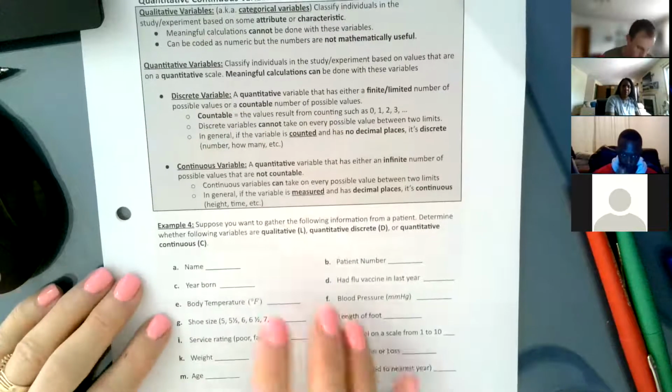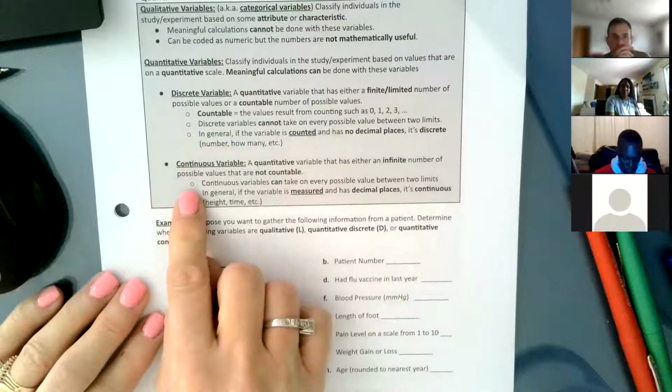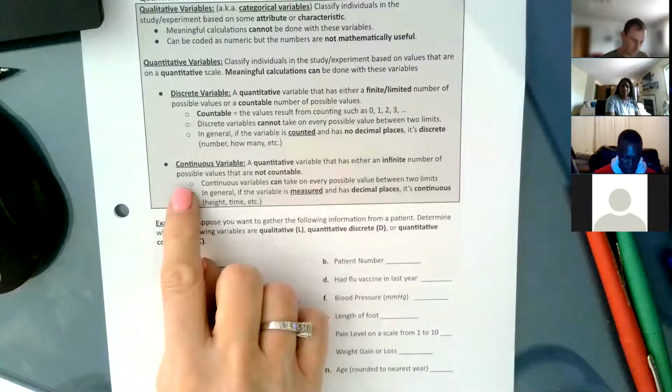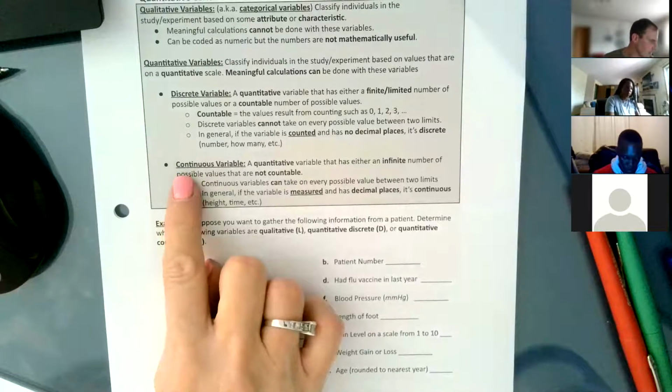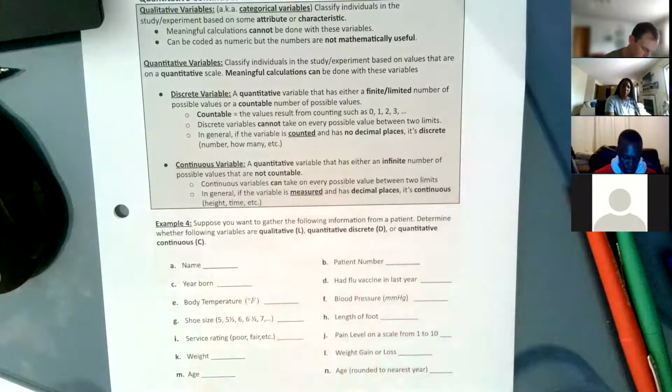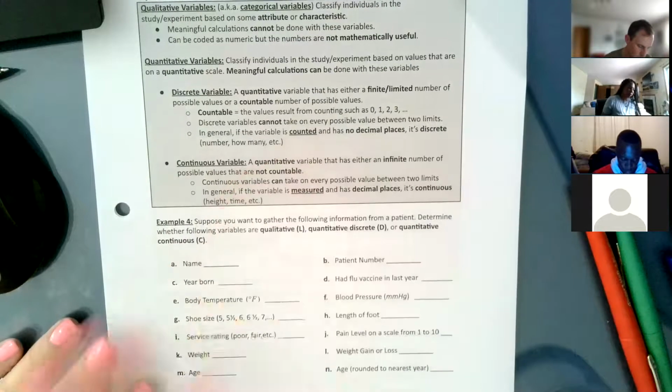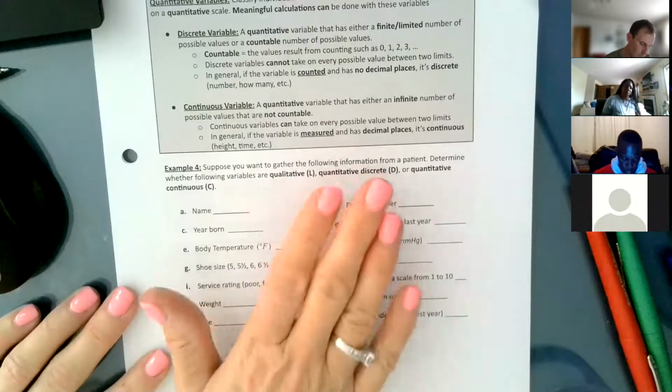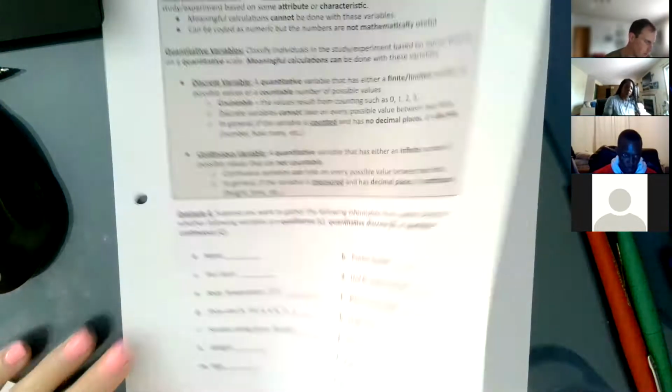Now, any numerical variable that is measurable is going to be considered continuous. Anything that's measured, like time or distance or weight or liquid, is going to be considered continuous. And again, I do all these examples in those YouTube videos for you.